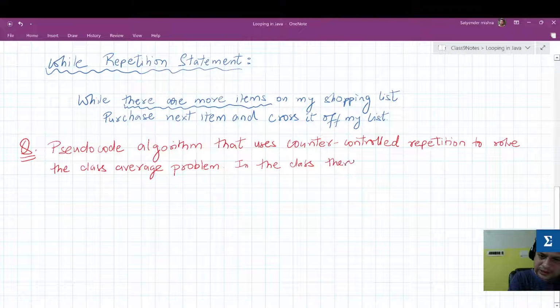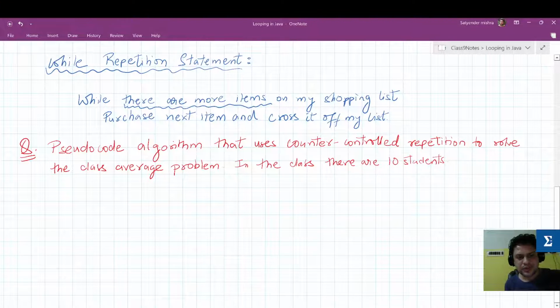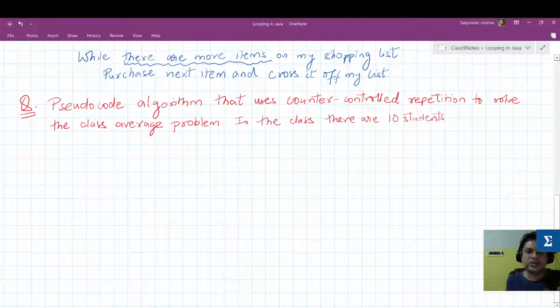So what you have to do is input the marks of these 10 students, and you have to find out the average. You have to find out the average.